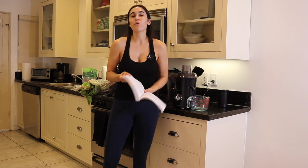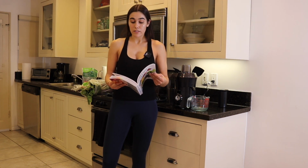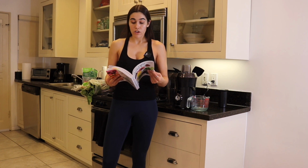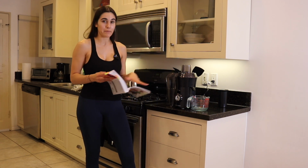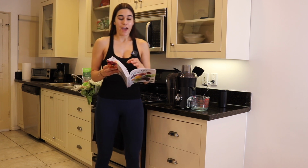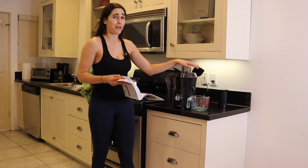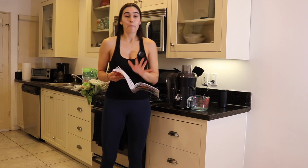Once you get more advanced, you can start doing other things, like there are all kinds of conditions that you can cure by juicing because of the amount of vitamins, minerals, and nutrients in vegetables and fruit. We don't use them in our day-to-day lives. We just get whatever's convenient, and juicing is hard, okay? It's a lot of pulp to clean up. This machine is kind of scary sounding, but it's okay.